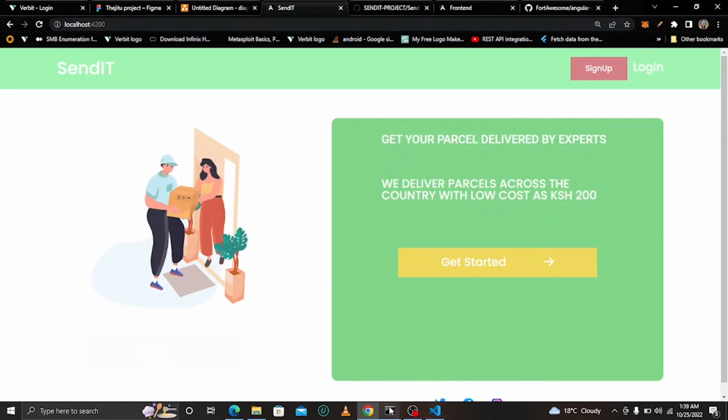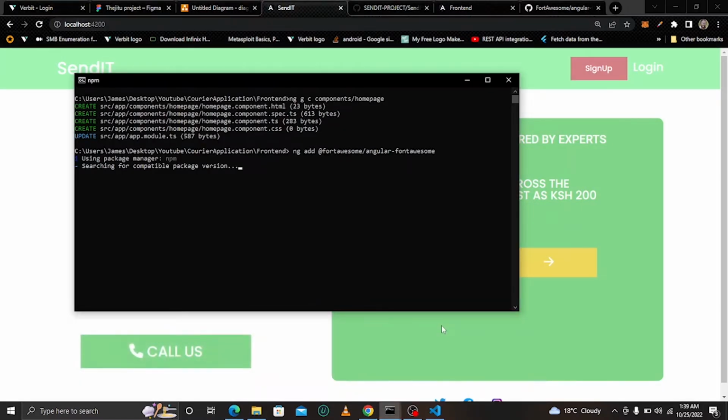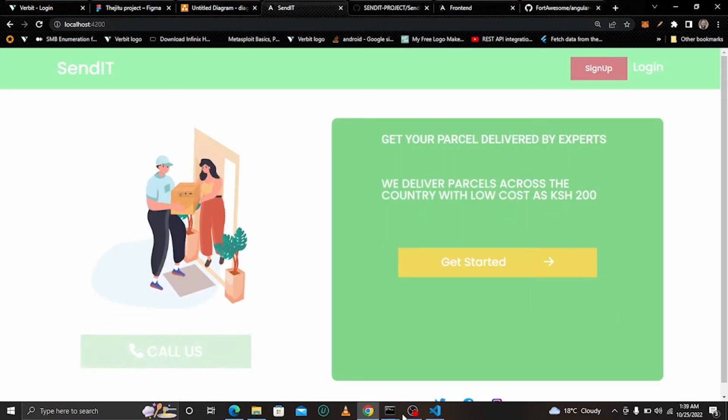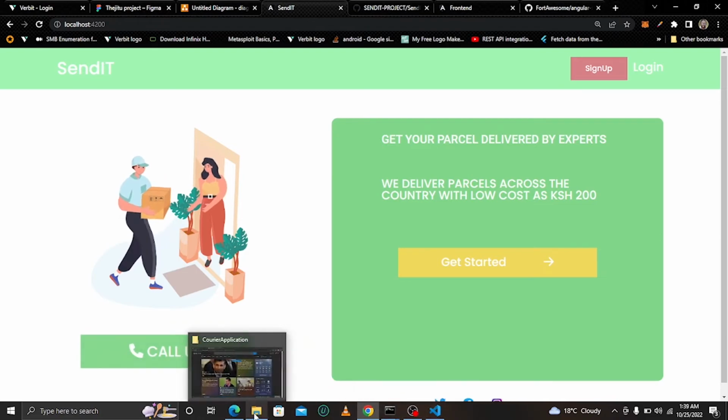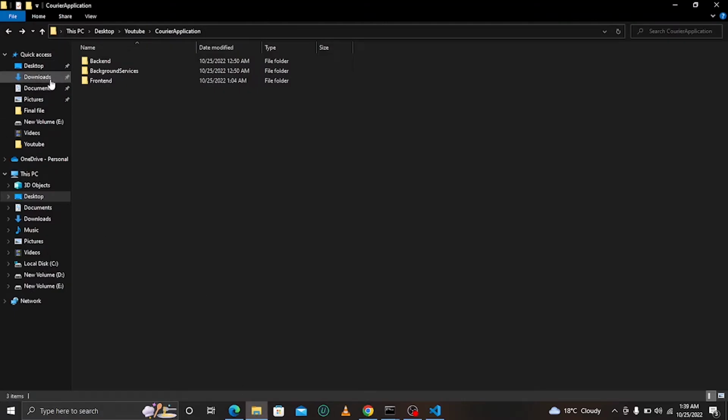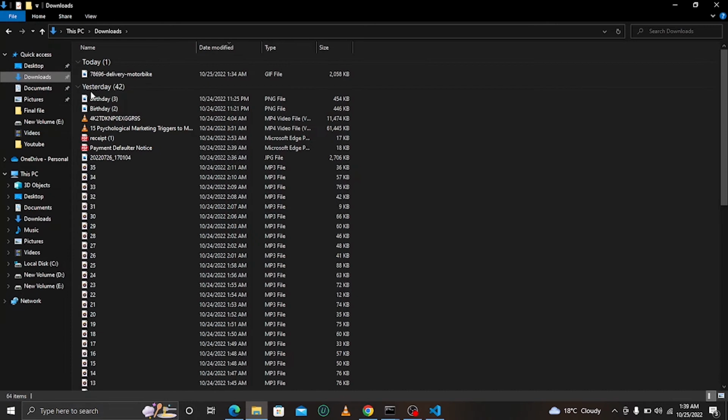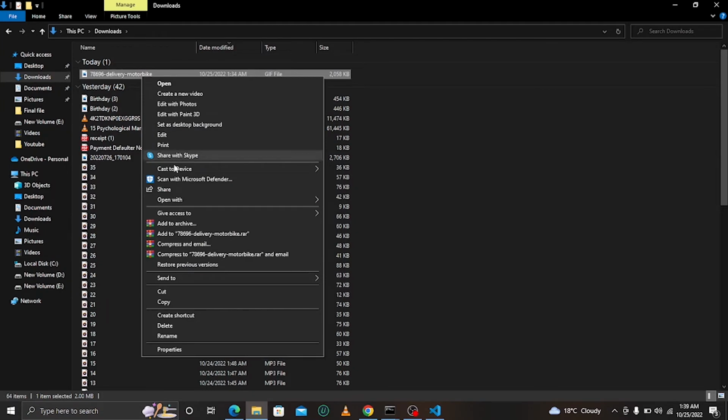So before it generates, we can just go back and continue with the GIF that we downloaded. We just come here, and then we can copy this GIF here and bring it to our application and use it.